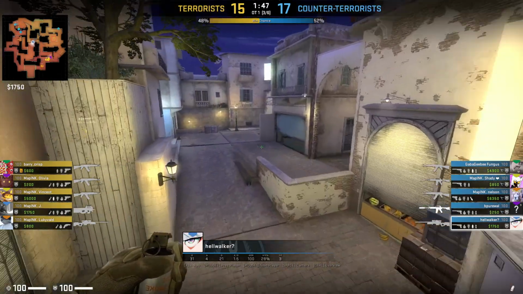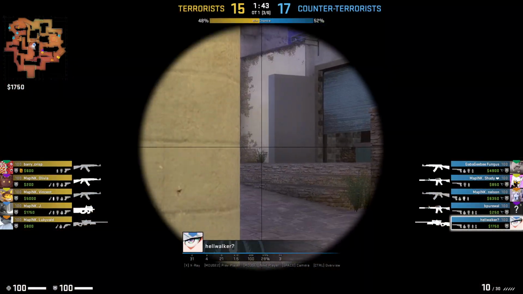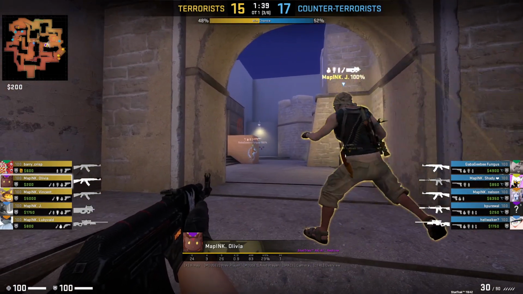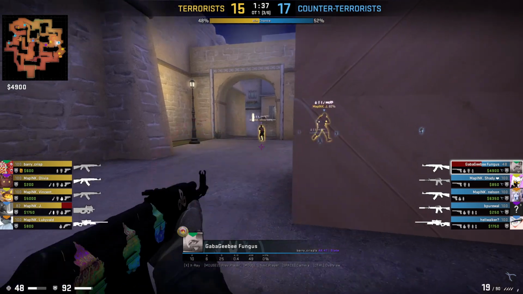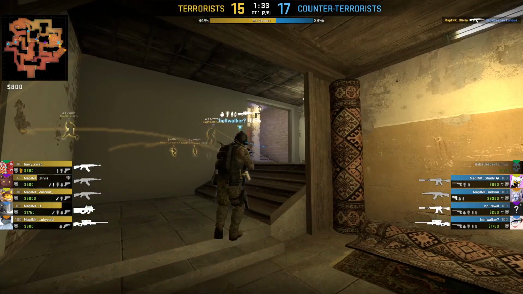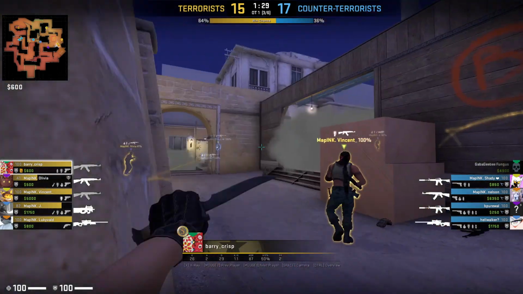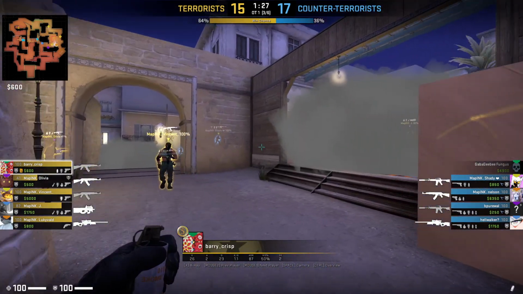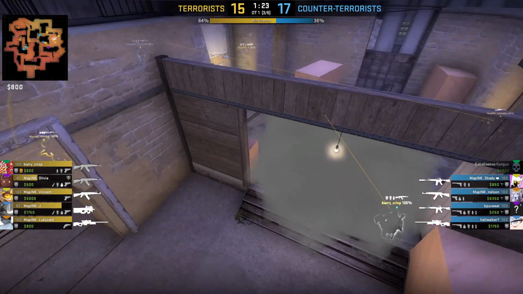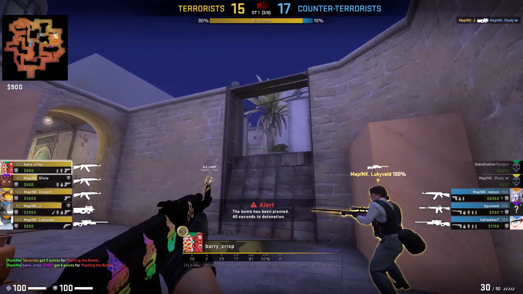Really interested to see what's gonna go down here, and we see from the T perspective a split. Getting pictured from both sides. That is what you get when you're not holding the elbow position that well, or at all in this regard. Very crispy getting that C4 set up onto the bomb set, and it's time to hold the bomb.